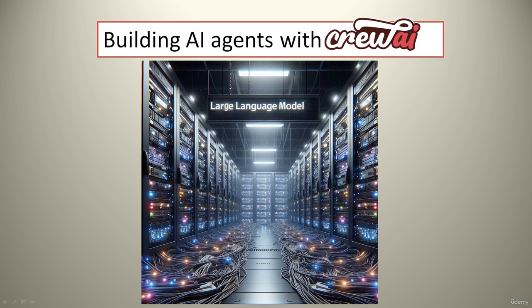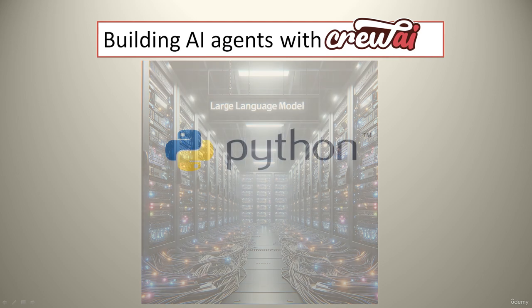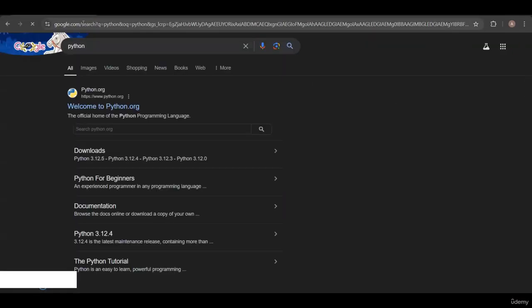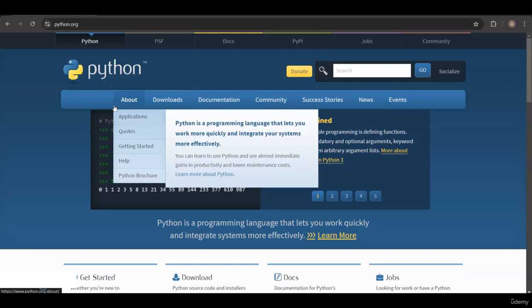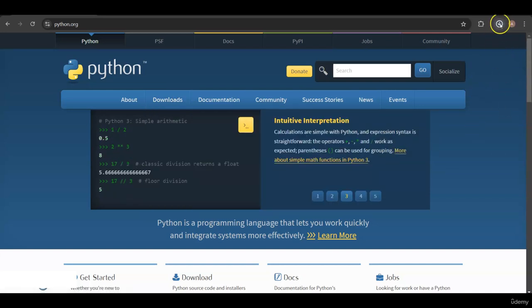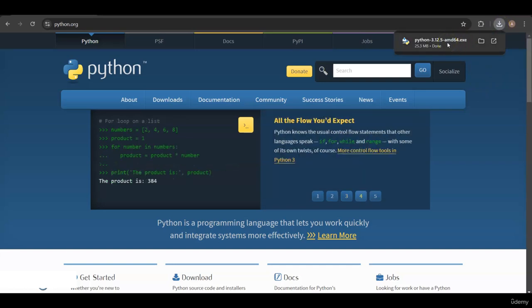Along with the LLM, we will use a Python script that will help us set up our own agents. So for that, first, let's install Python on our computer. And this is a straightforward process. You can search for Python on python.org. You will find the installable file under downloads. And here, typically it will show the latest stable version of Python and you can download it. The download will begin automatically. It's a small file, about 25 MB. You can click on it to begin the installation process.